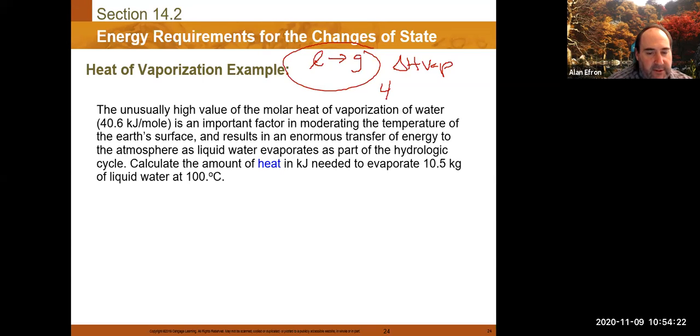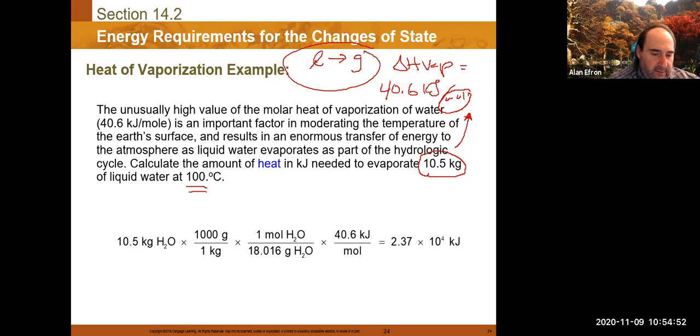That was the number used in your book. It's 40.6 kilojoules per mole. Again, some books use a slightly different number, so you'll see some variance on that. And this does occur at 100 degrees Celsius. So we want to get this into the proper units so that it works with our kilojoules and our moles. Basically, we need to get this number into moles so that these units will cancel out. The first part of the calculation here will be pretty similar. We're going to take our kilograms, convert them into grams, and use the molar mass from the periodic table.